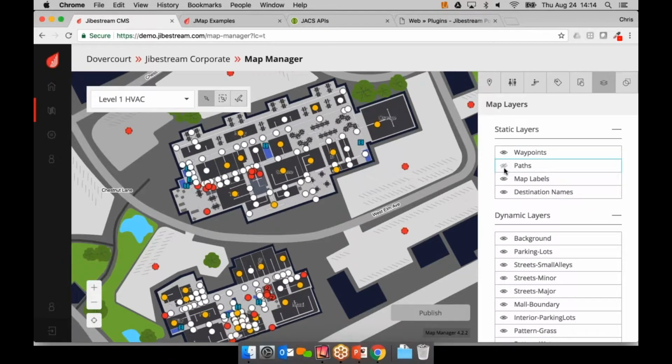So we allow them to turn things on and off. These are all our waypoints. Could be points of decision, amenities, things that are already mapped in the system. The navigable pathways. As we work together and we assign those navigable areas where people are allowed to go, or perhaps only certain levels of people, so security or different use cases, we may or may not show all pathways to all users.